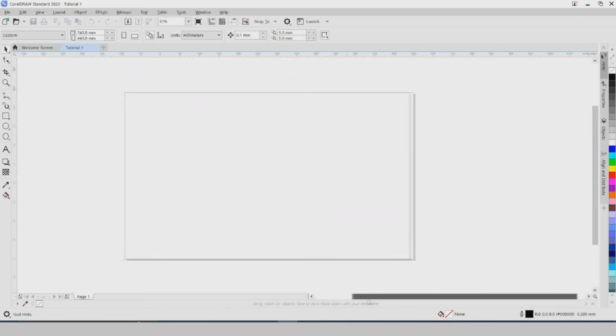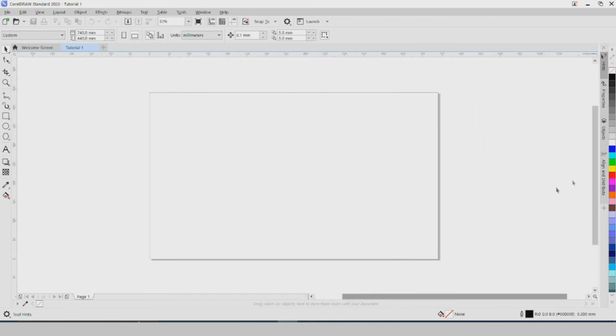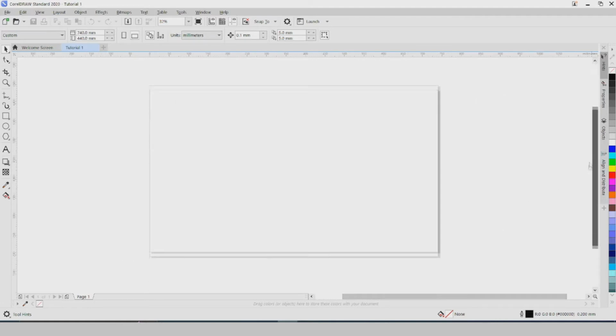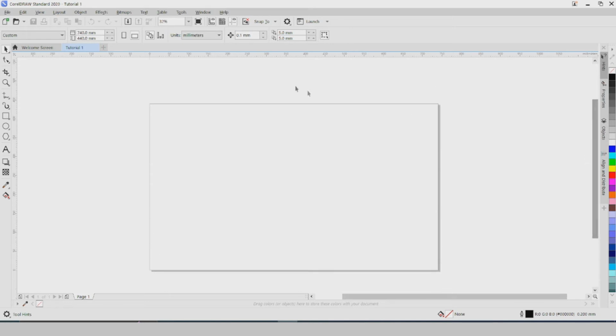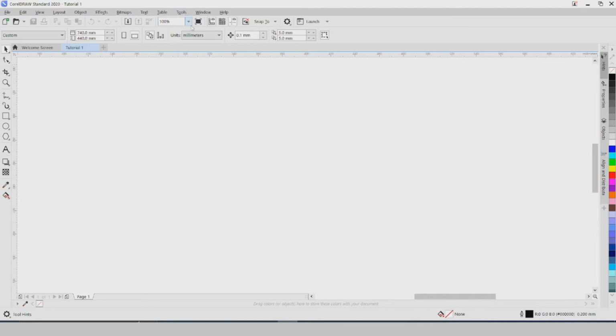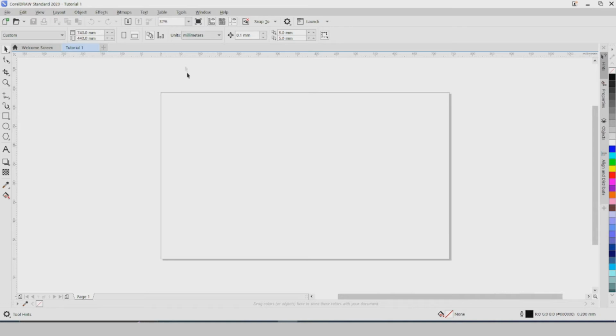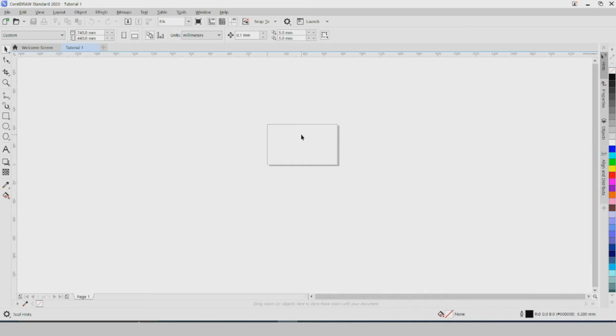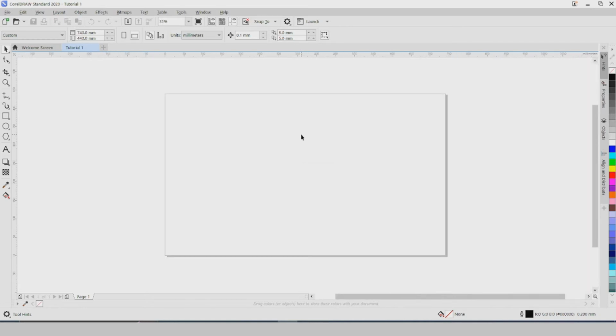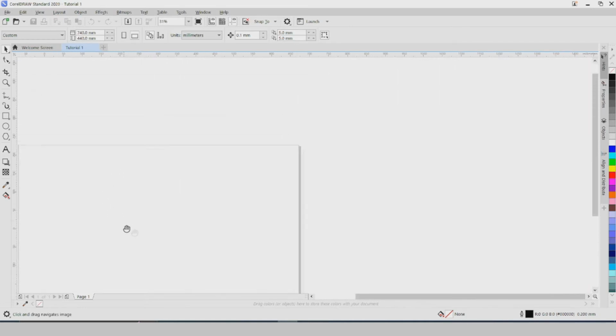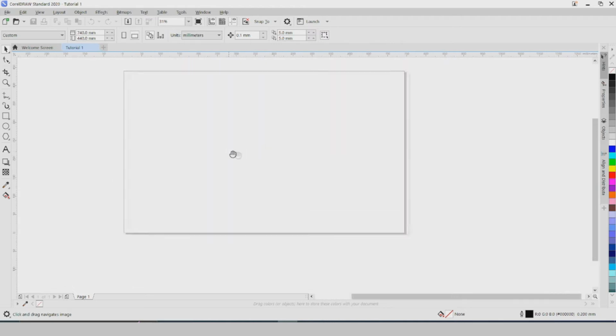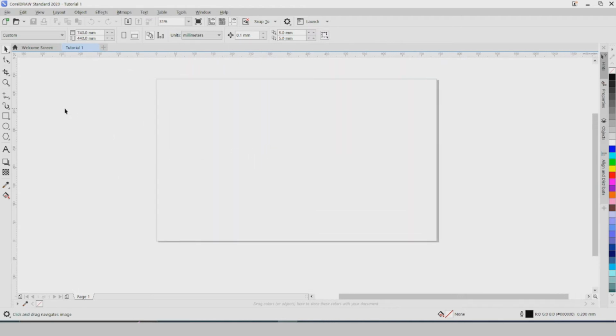I'm going to highlight a few basic controls first. You can use the bottom and side scroll bars to scroll your workspace. You can use this drop down in the document control bar to change the zoom. You can also zoom in and out by using the scroll wheel on the mouse. And if you press the scroll wheel, you will activate pan mode. This lets you place a little hand on your document and drag it around in relation to where the hand is.